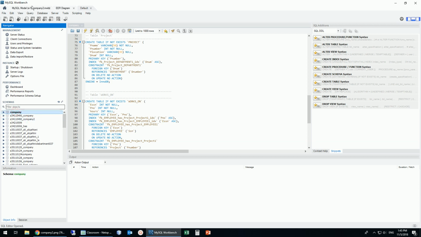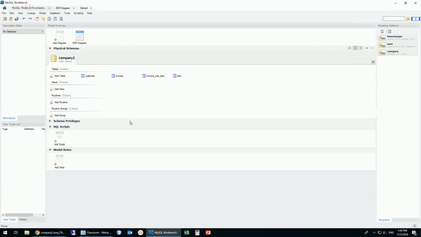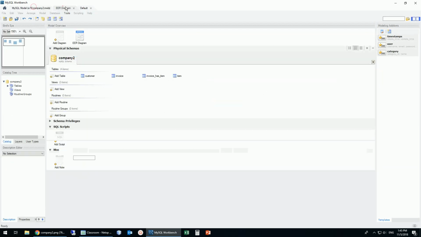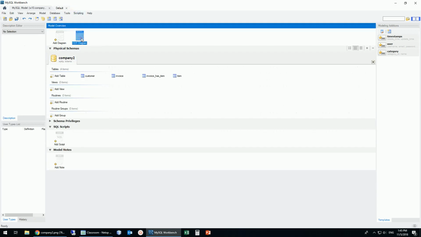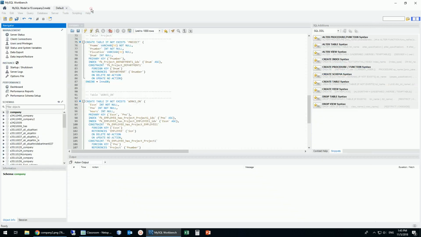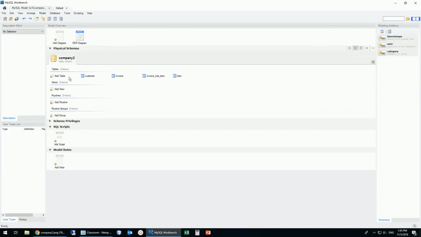So now what I'm going to do, I would like to create this company. And to do that, I can do it from this model over here. This model, I can close it now. If I open it, I'm going to see it here again. The tables that I created are here, so I can have this other view of that. And if I'd like to add some other things, I can add it here. But for now, I don't need that.